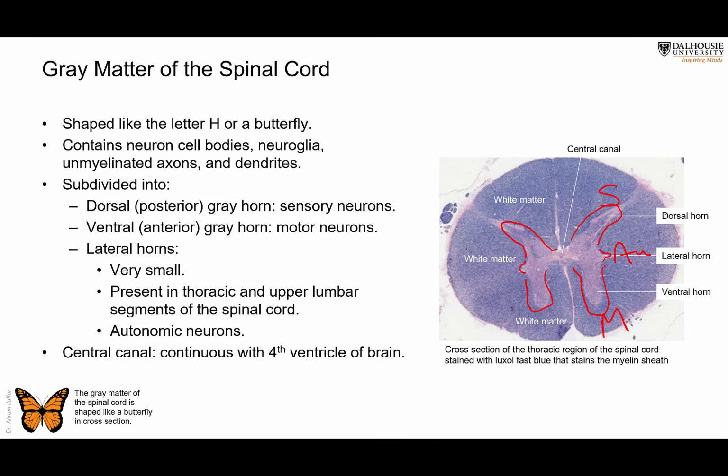Okay? In the center here, there's a very small, tiny, rounded central canal. This central canal contains cerebrospinal fluid. It is a continuation downward of the ventricular system of the brain, in which cerebrospinal fluid is produced by the lining ependymal cells. And then the cerebrospinal fluid will escape the ventricular system through certain openings. We are going to talk about this by the end of the week, and we'll go to the subarachnoid space.